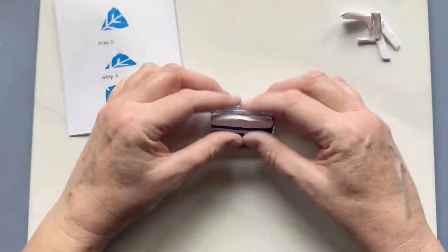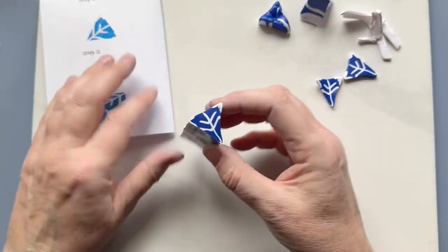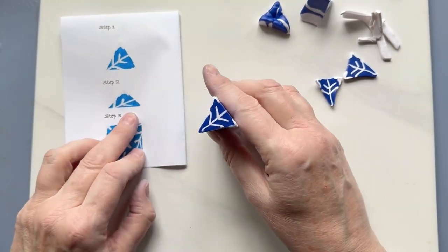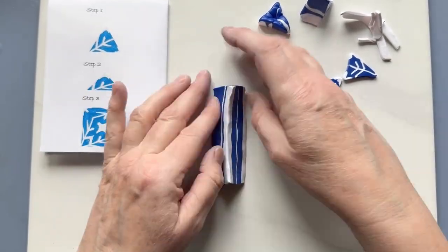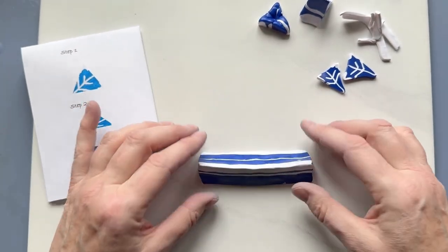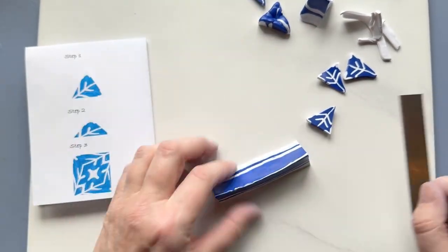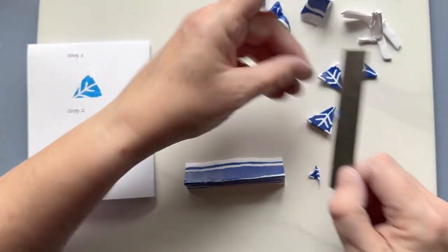So that's an equilateral triangle, and what I'm going to do now is reduce it. And so I'm just reducing it and keeping it the same triangle shape. So now I have something a little bit longer. I'm going to go to step number 2, which is reforming it into a right angle triangle. And I'm basically just trying to make it look like that picture in step number 2. And once I've got it looking like the picture in step number 2, I'm going to cut this into half.